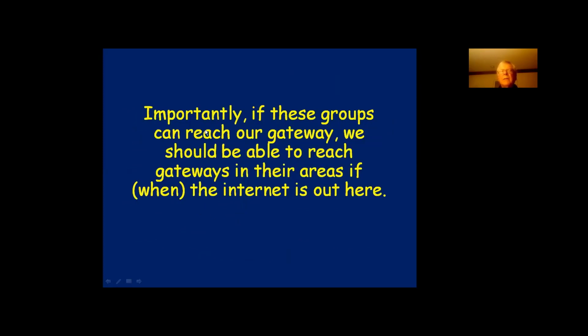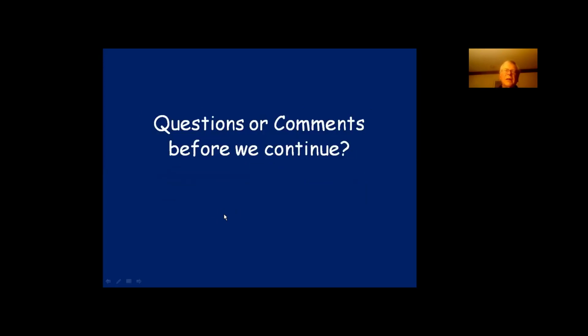So one of the important pieces of information that comes out of this, and the main reason that I wanted to show it to you, is that if these groups can reach our gateway, we should be able to reach gateways in their areas when the internet here is out. So that tells us what our capability to get out is if they're getting in pretty reliably.